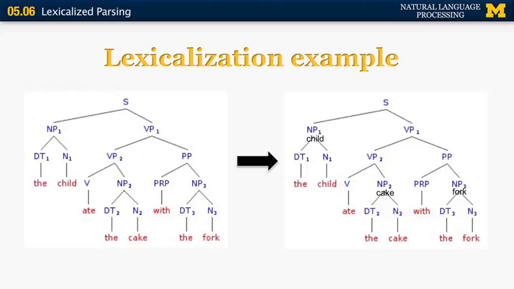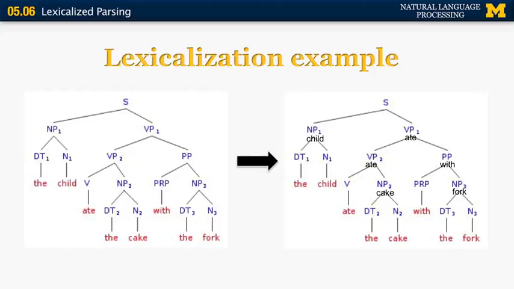So at this point, we still have to expand several more heads. The head of the prepositional phrase with the fork is, by definition, the preposition itself. So we're forgetting about fork at this point, and instead we are replacing it as the head of the prepositional phrase with the word with. The head of a verb phrase is the verb. So the verb phrase ate the cake is going to have ate as its head. And this ate is going to be propagated one more level up to the next VP up, which is also going to have ate as its head.